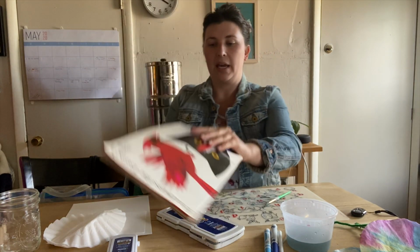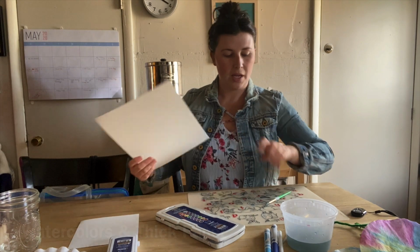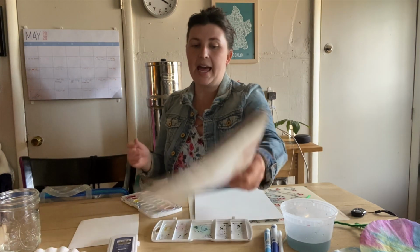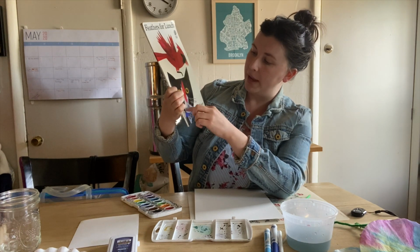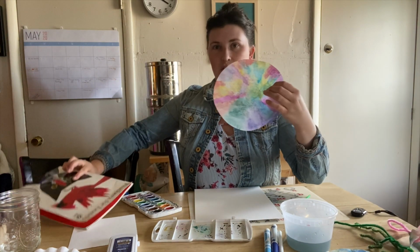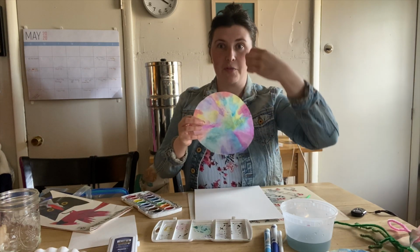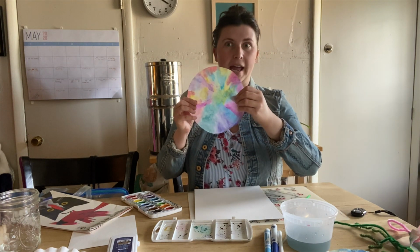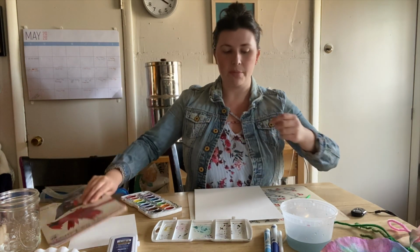So I'm going to get my watercolors back out and I'm gonna find a thick piece of paper. I'm gonna try painting my cat and seeing what happens. The fun thing about this cat that I noticed is that the white here is a little bit painty. So just like, did you notice when you were using your tissue paper that when you got it wet, the color spreads out? It's very hard to make just a very particular fine line. This filter absorbs the water and spreads the paint out. So in the same way, I like that this technique is happening here with the cat. So I'm gonna try to make it.